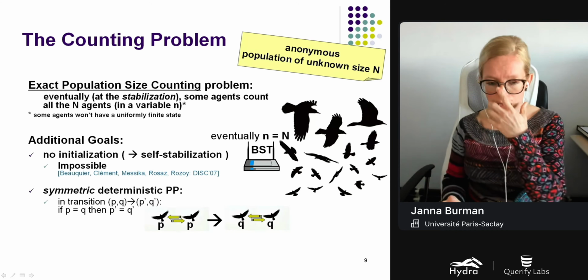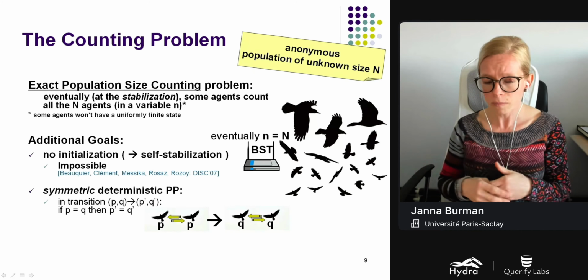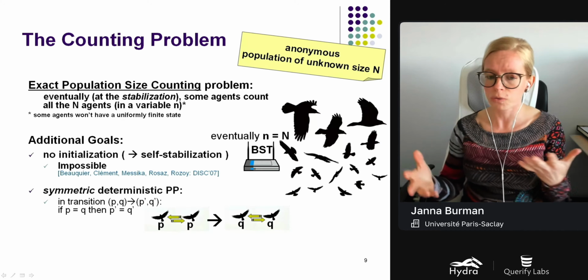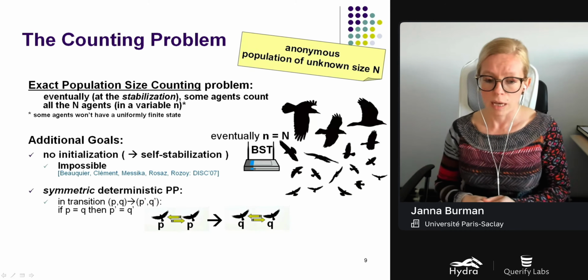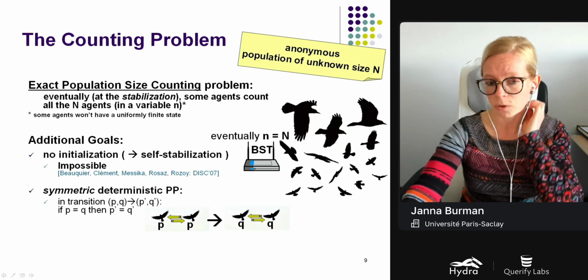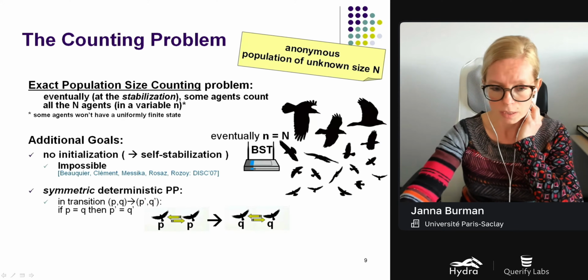We may imagine a system where we cannot distinguish these agents. We cannot have these different roles of initiator and responder. Some anonymity can be desired in the system. And a symmetric protocol will also work in an asymmetric environment. There is no problem with that.